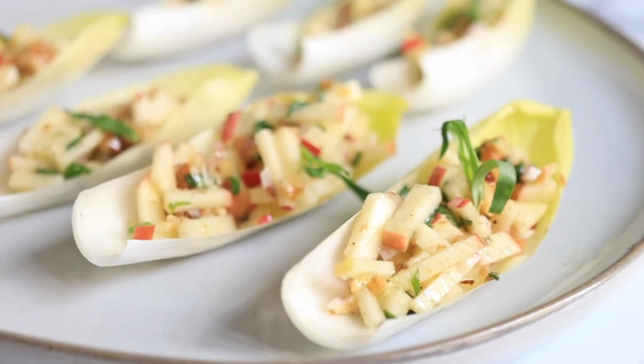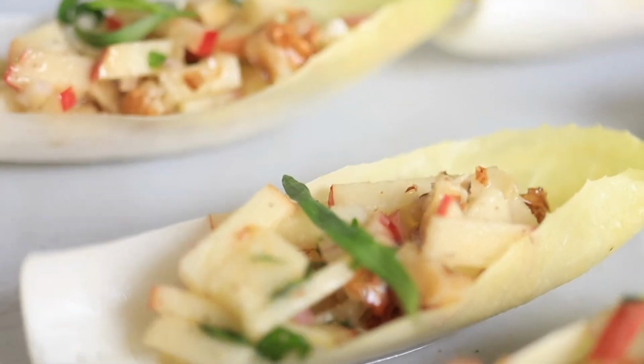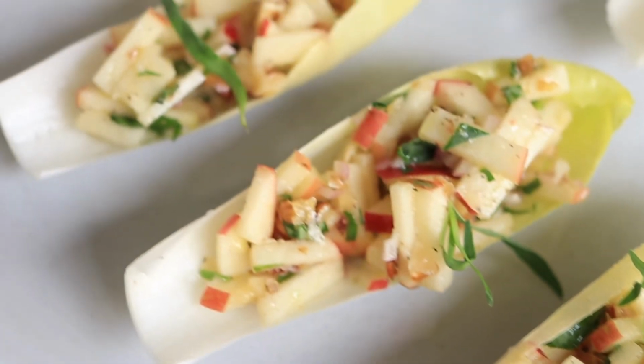Check out these beautiful apple endive with walnuts, shallots, lemon, olive oil. So fresh, healthy, and beautiful. Hope you guys enjoy this recipe as much as I do.